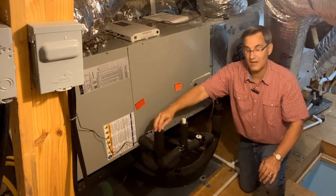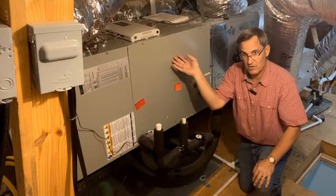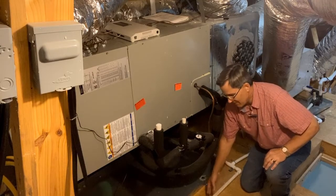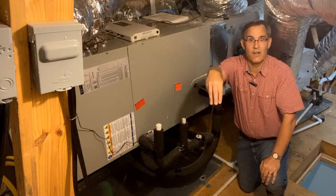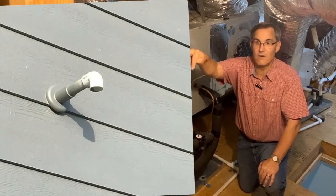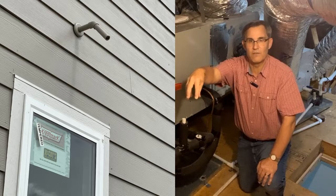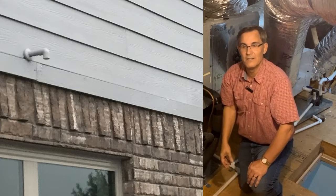Underneath this thing, let's assume it gets clogged up. There are some safety features like automatic shutoffs, but if the air conditioner sweat goes crazy and starts dripping from this thing, down here is a safety pan. A safety pan per code has to be here, and it too is attached to a drain. The secondary drain goes to the outside of the house somewhere — usually you'll see these things sticking out of the soffit of your house, dripping out into the yard, or sticking out a sidewall with a 90 or 45 on them so they drip straight down. They'll usually be in front of a window, so if you're inside you'll see water dripping from above — and that means it's coming from the unit up in your attic.